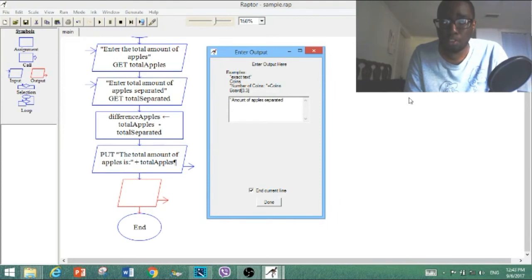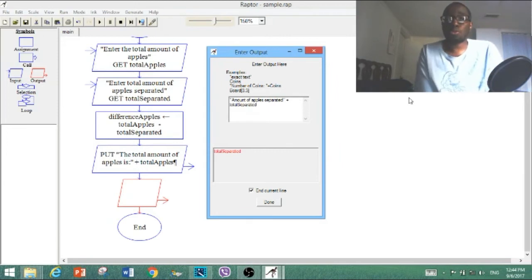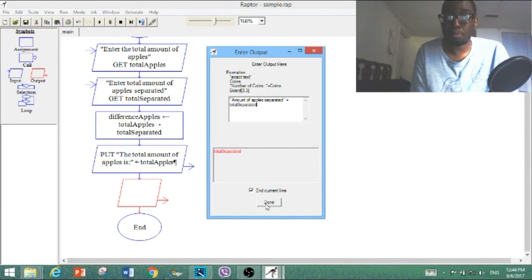Then close quotation marks, space, plus sign, space, total separated. Once you apply the correct stuff in the output and input, it helps you carry out the problem. For output, it helps you give people a summary of how much has been separated, whatever function you're trying to do mathematically.